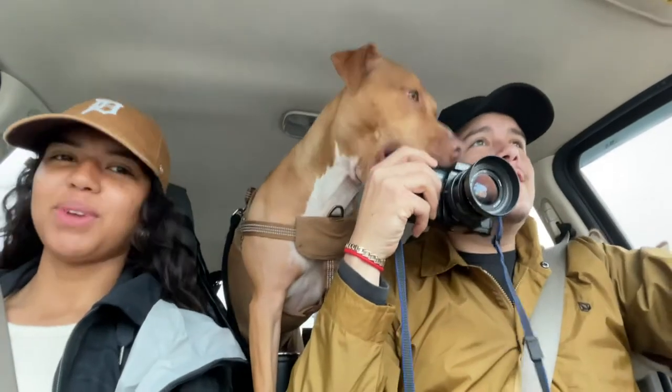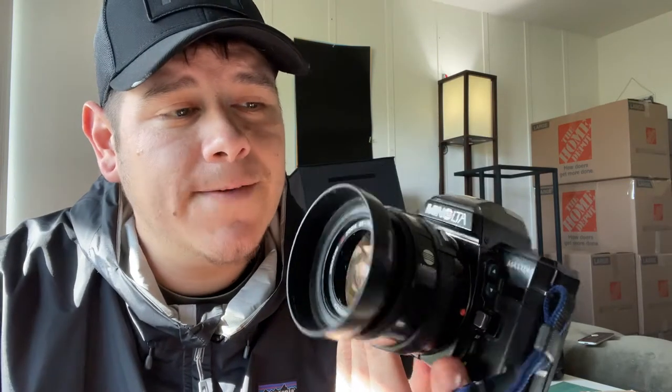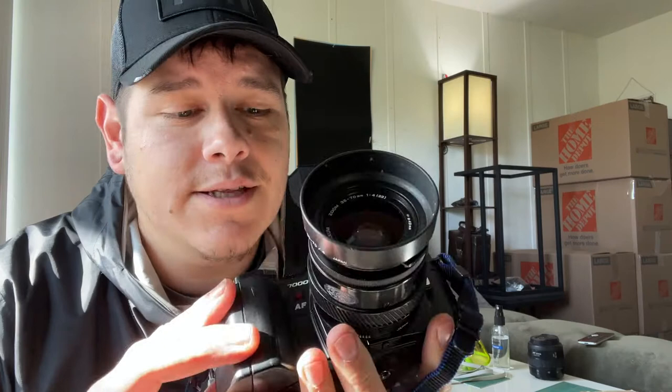Minolta 7000. If you're watching this, you're most likely at a thrift store and you are wondering if it's worth buying, if it's worth the money. Let me just start off with saying, yes, buy it. If it's $5, $10, buy it. If it's more than that, show the seller this video and say $5.